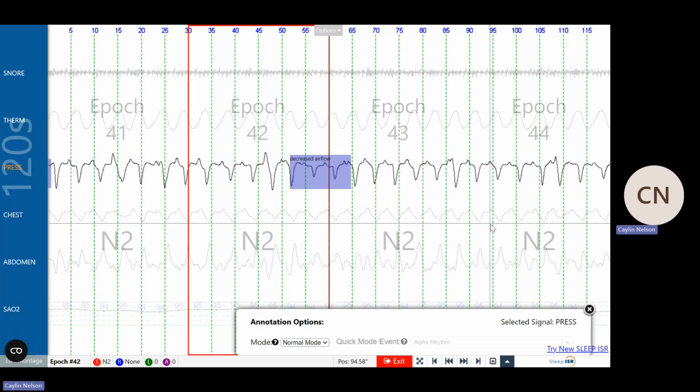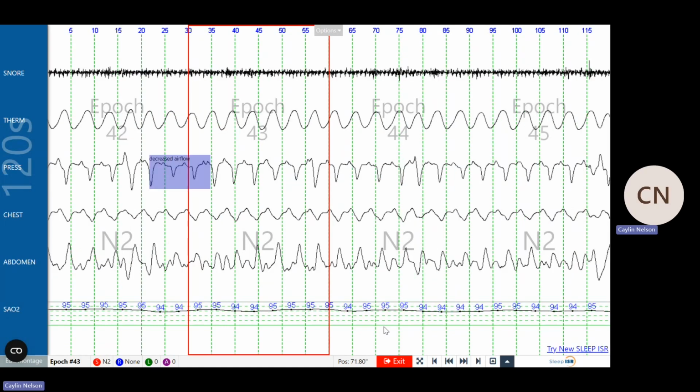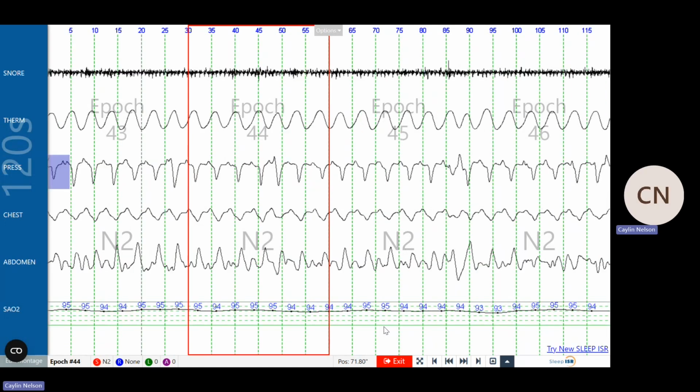So you can see the difference between the bottom of the last breath of the decreased airflow and the breath that follows it. Typically, that's a pretty good indication that they have that decreased airflow going on. Sometimes your bottom peaks are more significant than your top peaks, but we look at them both to really determine. Looking at them both makes it easier, because sometimes the top of the peak may be similar to the breaths around it, kind of like that decreased airflow we just highlighted, but with the bottom peak being significantly shorter in amplitude.